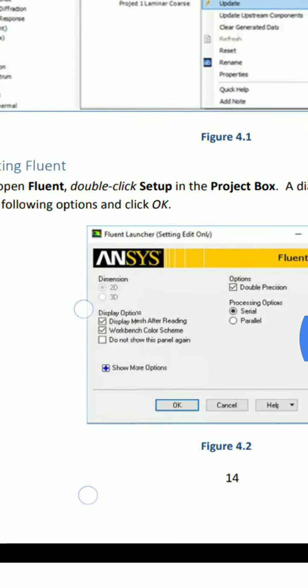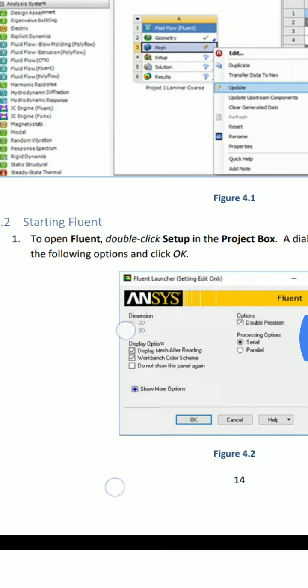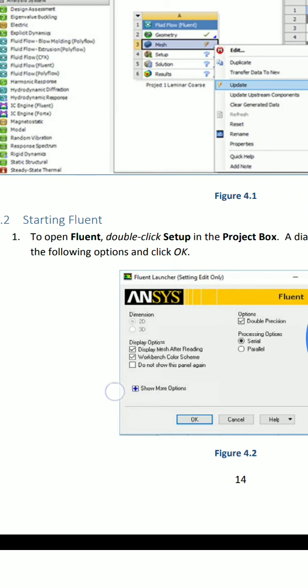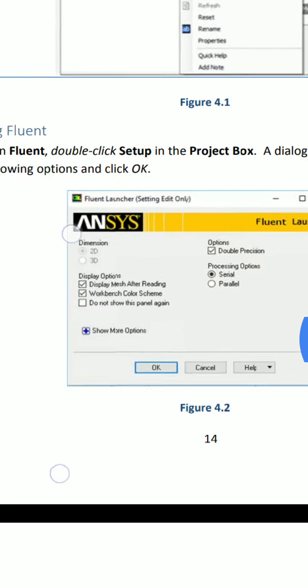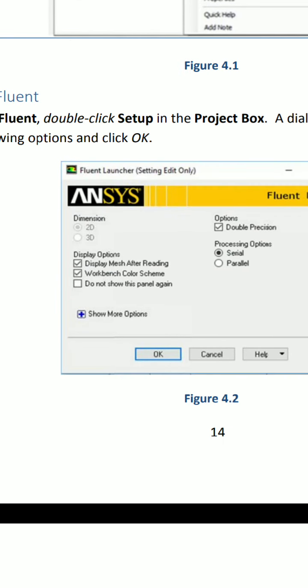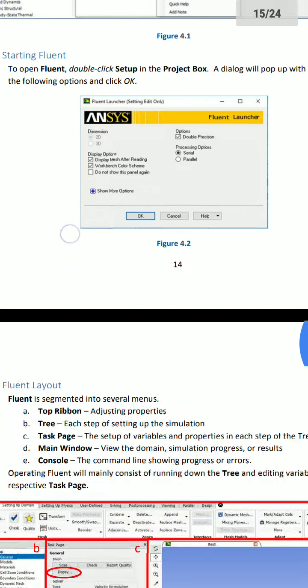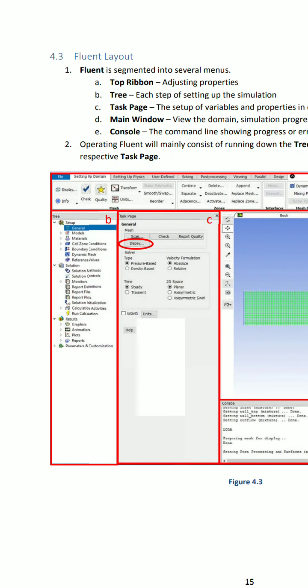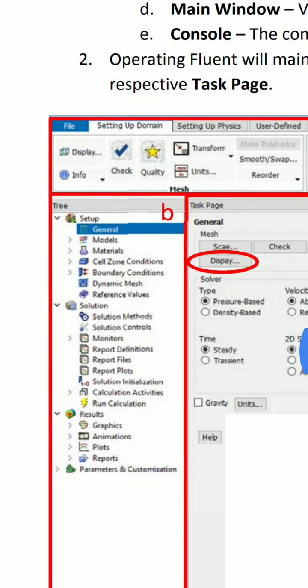Then you have to go to the setup. Fluent setup, you can go. There is a 2D flow or 3D flow option. You can go to the double precision option for giving more accurate results. And serial or parallel mode for processing, you can go for any one mode. Since it is a very simple problem, you can go serially. Parallel you can also try; it is only a mode of solving.